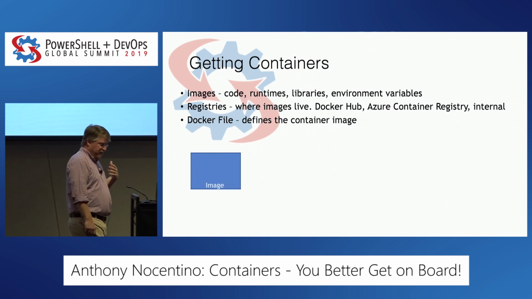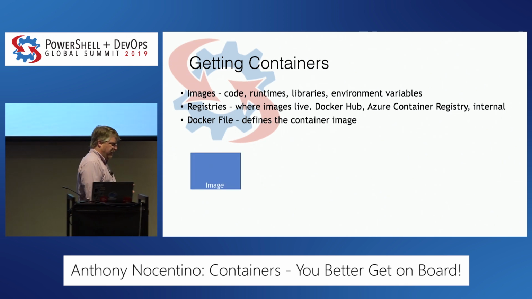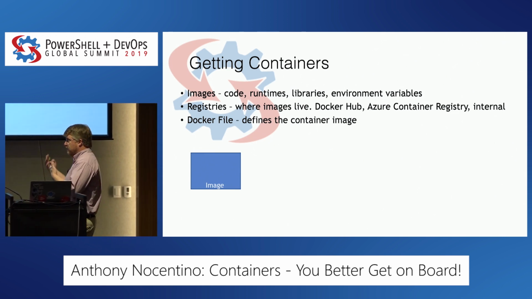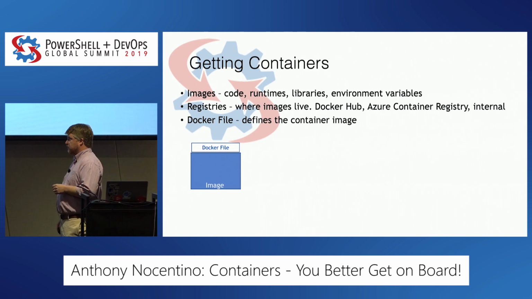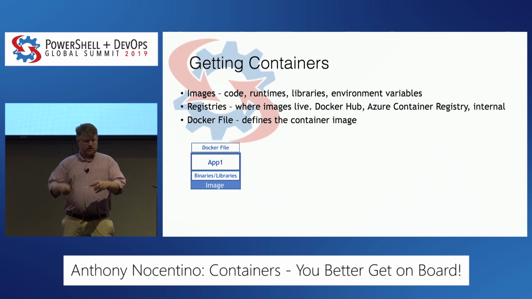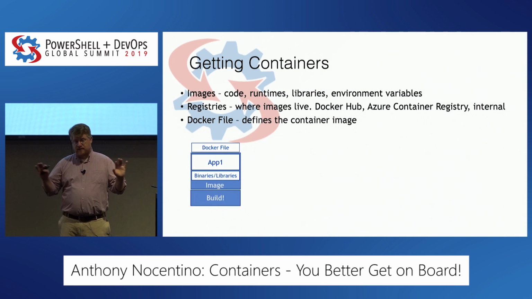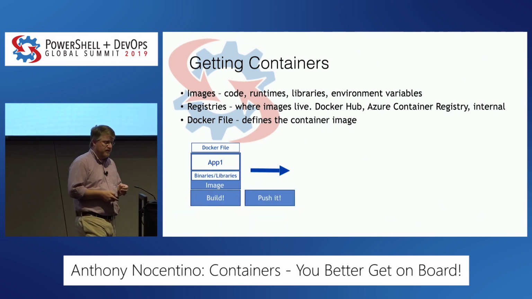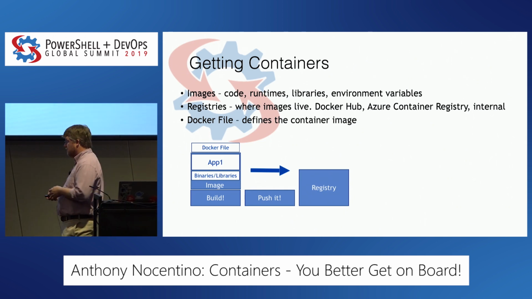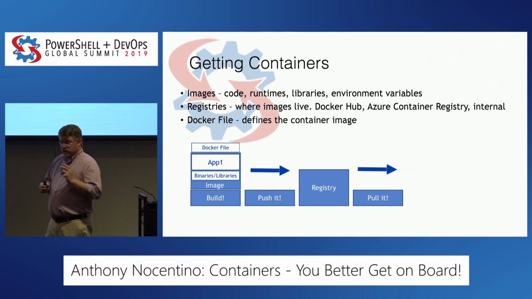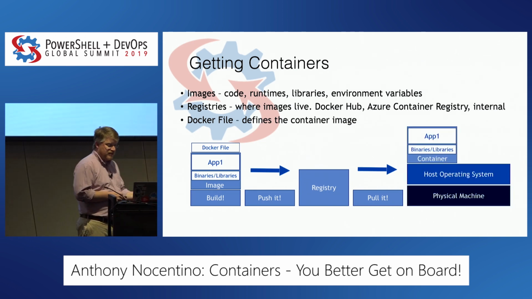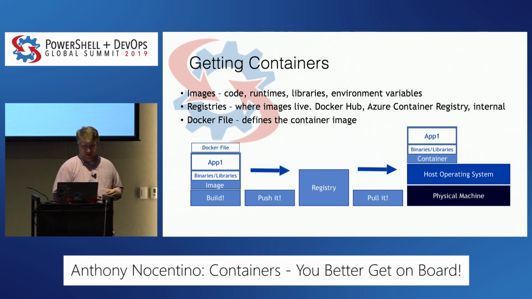And so if you're a developer and you want to containerize your application, you're going to start off with compiling your code, building a Dockerfile, and constructing an image, right? So you put all of your applications, your binaries, and the Dockerfile in a single directory, and you do what's called a docker build, right? That turns it into a binary image that you push into a registry. That registry can live locally, on the internet, wherever you want it to be. Then when you want to run a container, you pull the container down onto the host OS and instantiate that container and start it up.